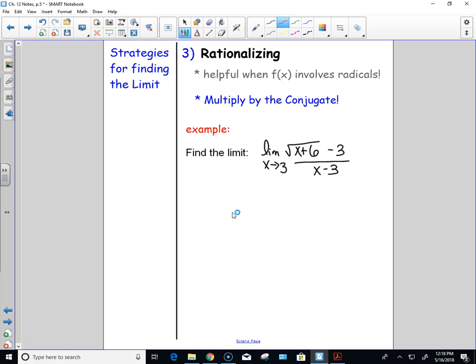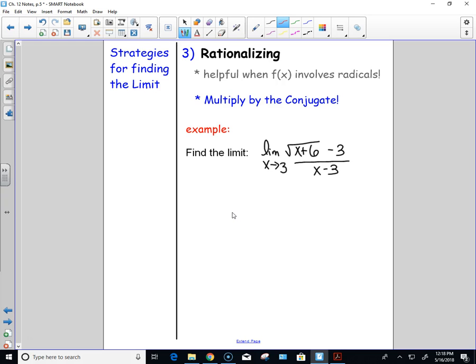Polynomial top bottoms, try dividing out. Radicals, ugh, we don't want to try to factor out. Instead, what does it say underneath? Yeah, multiply by the conjugate. Okay, and we have an example right there. And maybe you guys can tell why we're not going to factor. There's a square root. How do we factor a square root? We don't. Wait, why are we even thinking about factoring?